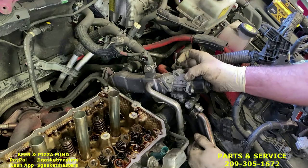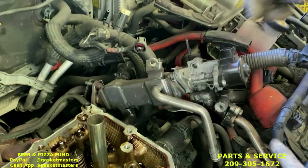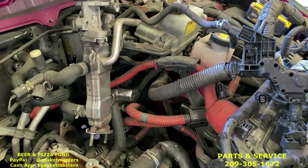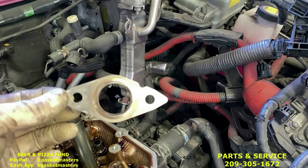And we did all the nuts on the EGR earlier. We now have room to move the EGR out of the way, slide it to the side, and then pick it up. You'll be able to pull it out. We don't have to remove it completely unless you need to clean it or want to replace it. Otherwise, you can twist it and set it up here out of the way. Be sure to not drop this from behind when you're pulling the EGR up, because it falls and some people cannot find it.